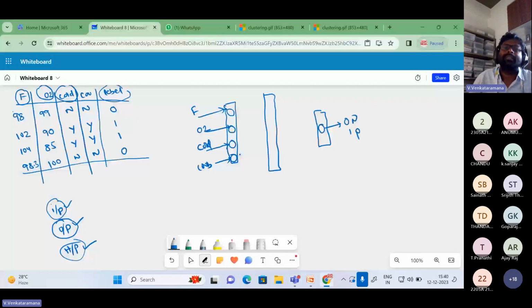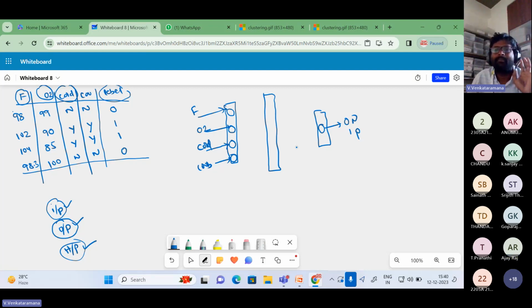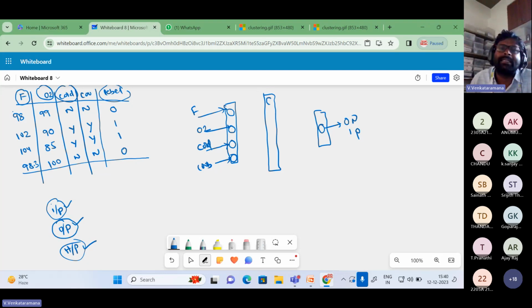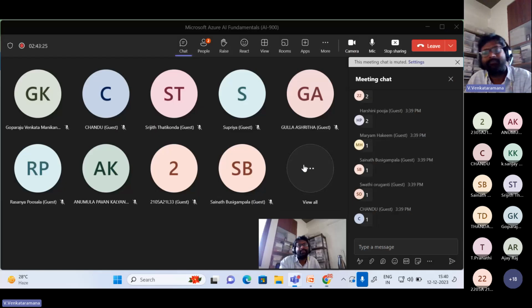Very good. Now there is a hidden layer. In the hidden layer, the number of neurons is a hyperparameter. No one can tell. Maybe in the literature some formulas exist, like taking the average between the input neurons and the output neurons to fix the hidden neurons. But sometimes it may work well or may not. As of now, there is no thumb rule for the number of neurons in the hidden layer. So it is random. It may be 2 or 3 or 4 or 5 or 6, whatever it may be.